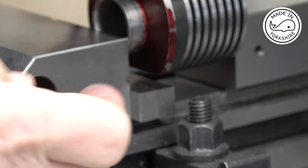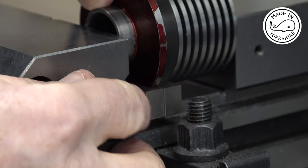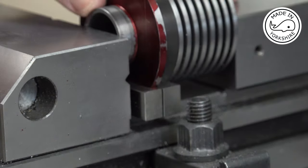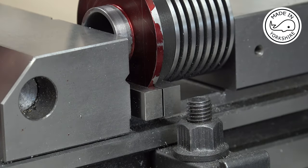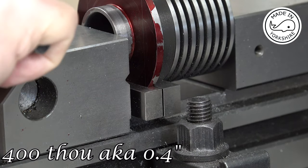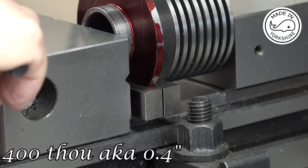So I'm just going to rest the flat edge on these parallels and then tighten the vise up, and then it's just a matter of taking another 40th off that top, but I'll do that off camera.